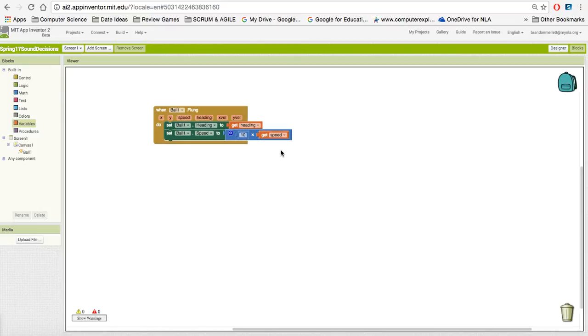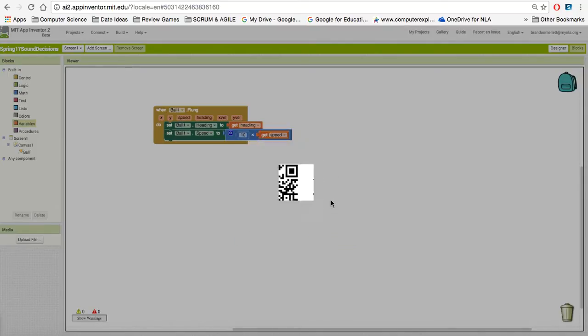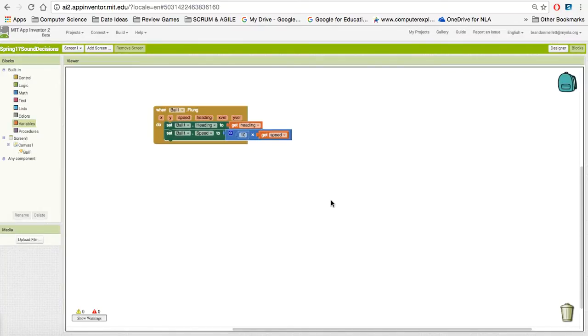Now, if you connect with your tablet, I'm going to take a second here to do mine. Go ahead and do yours as well. I'm scanning my QR code now. Go ahead, once it's on your tablet screen, push the ball and see what begins to take place.